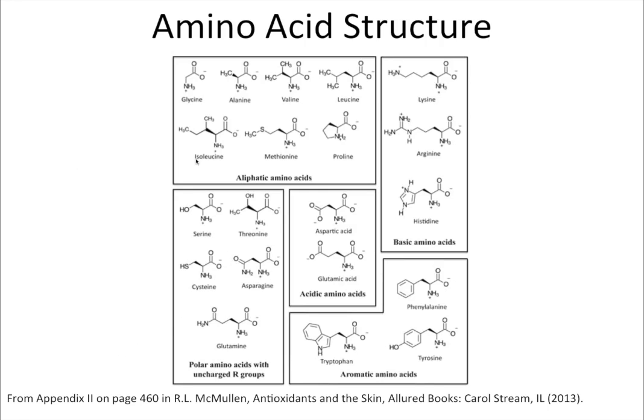And this is a figure that was taken out of page 460 in your book. And what we essentially see here is that these are referred to as alpha amino acids. And the reason for that is because if you look at all of these amino acids, you'll see that they all have something in common. They have a carboxylate group here. You can see I'm circling it with the mouse. And they have an amino group down here. And in between, they actually have a carbon that's present. And this carbon is called an alpha carbon.